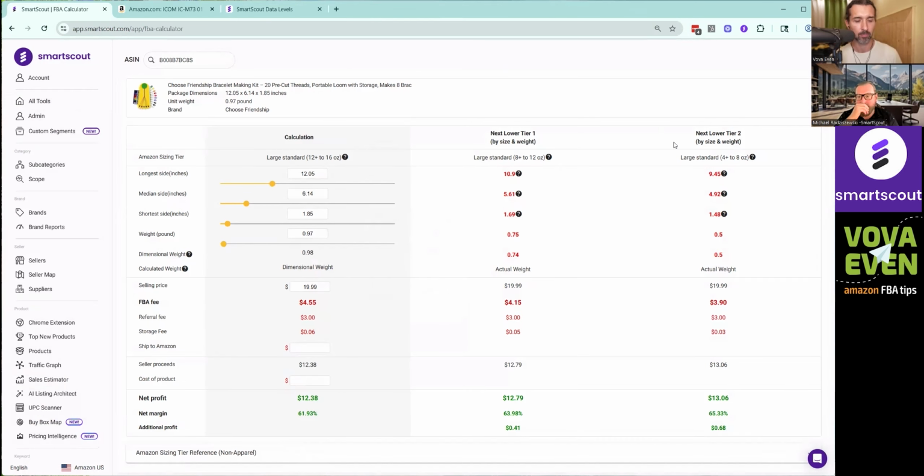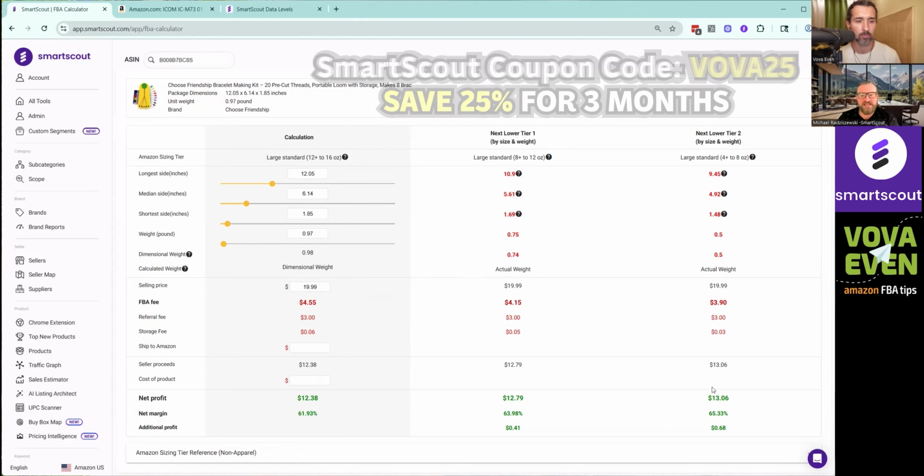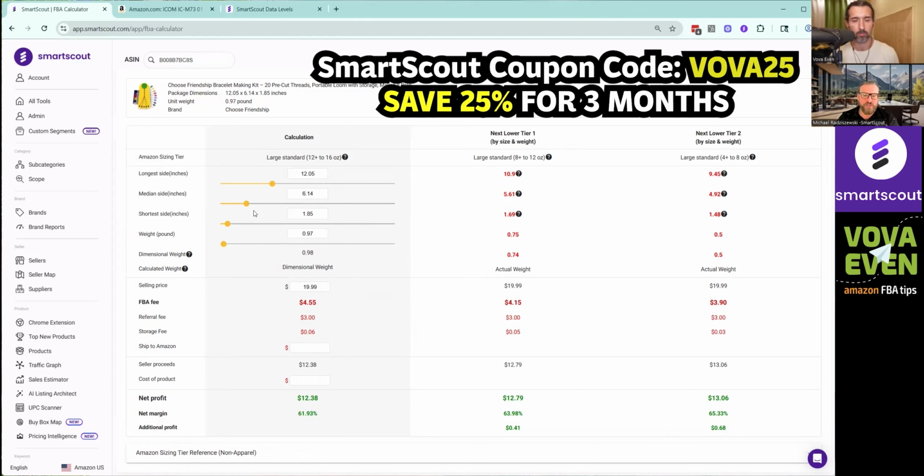This is really awesome. I really love the way that we did this in terms of helping you optimize size tiers. Sometimes it's just a matter of strategically modifying the broader packaging that your product comes in, and it can make a huge difference as far as size tiers. And that's what we show you right here. Next lower tier one, next lower tier two, and the impact that it will have on your margins. In this case, it's not huge, but this definitely can have an absolutely huge impact, and you just have to take a closer look at it.